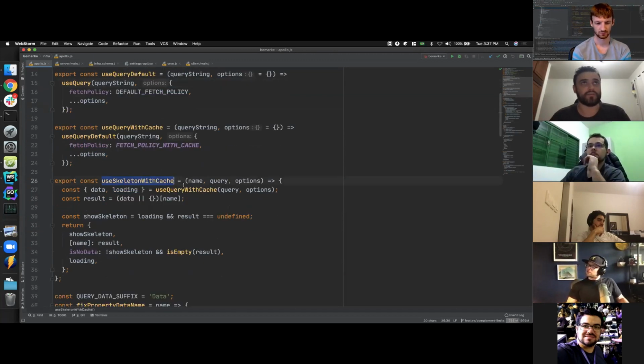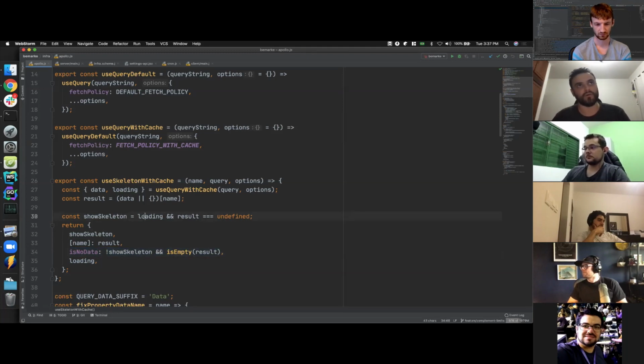But then what I do with this, I create the object already ready for me. Then I have this show skeleton here. If I'm loading and I don't have the data, then I should show the skeleton. But if I don't have the data, but the loading is false, it's because it's already loaded and there is no data. Because of that, I have this other condition here.